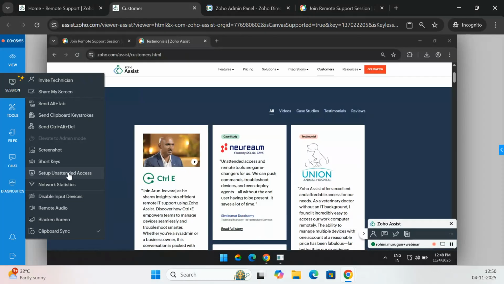Whereas in unattended access, a prior installation of the unattended agent will be done. Once it is done, automatically the device will be configured for unattended access and you can access it. We do have unattended access webinars coming up in our upcoming training, so you can also join that to know in depth about unattended access.